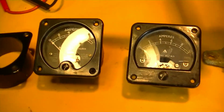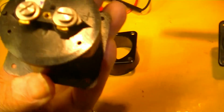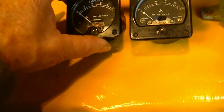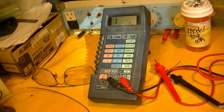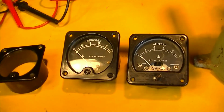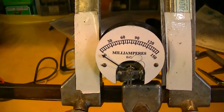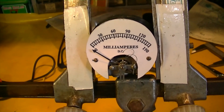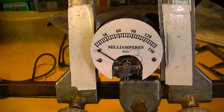These two that are marked 10 amps, I cut the shunts off of the back of them and tested them with the ohm meter. Just ran a little current through them, and we get some deflection, so we know that they're okay. So I'm going to try to repair this meter and see if we can get it to do that also, but I have a feeling that this meter is shot, unfortunately.